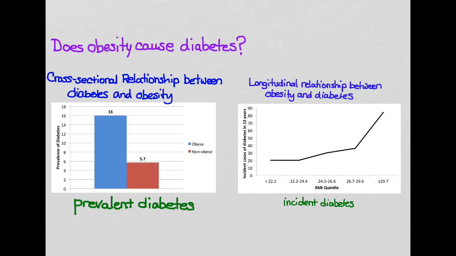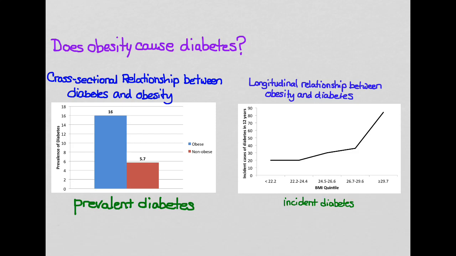And again, on the right, we see a cohort study that looks at the same thing, incident cases of diabetes over the course of 12 years as a function of BMI of the participants. These data are from the cardiovascular health study, which is a large cohort study of adults 65 and older, and they started the study in 1990, with 5,200 adults. The people who had diabetes when they started the study were not included in this particular study.